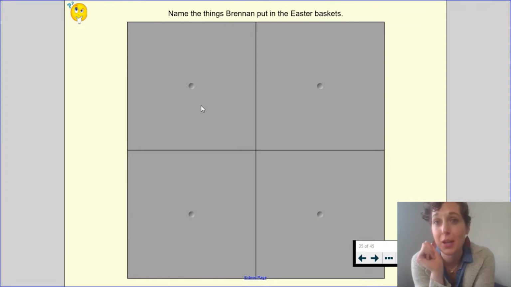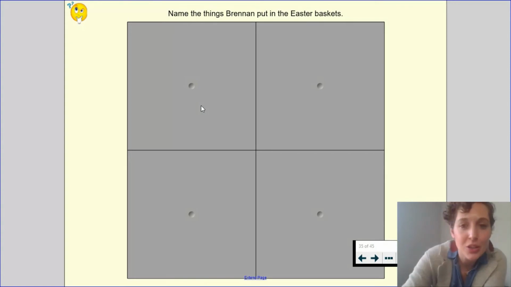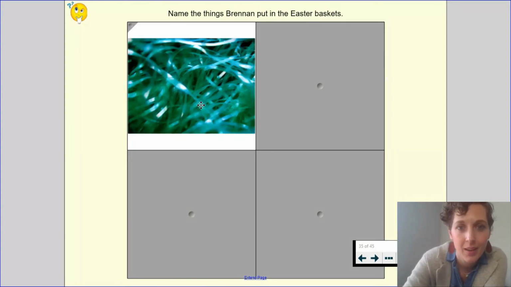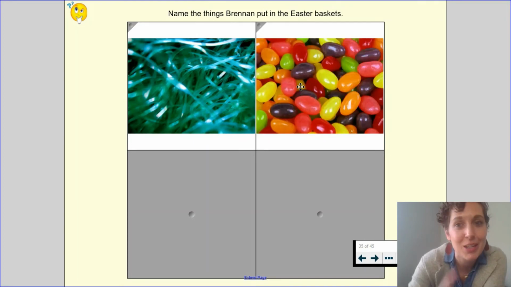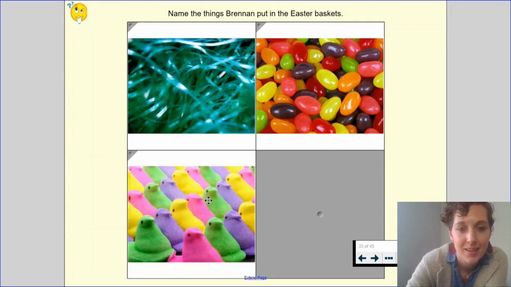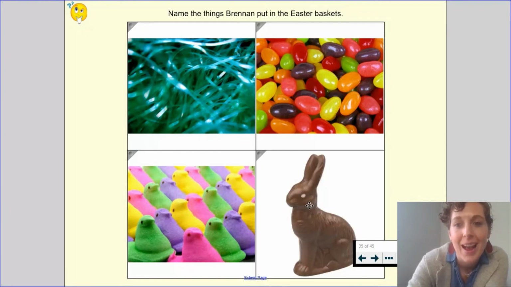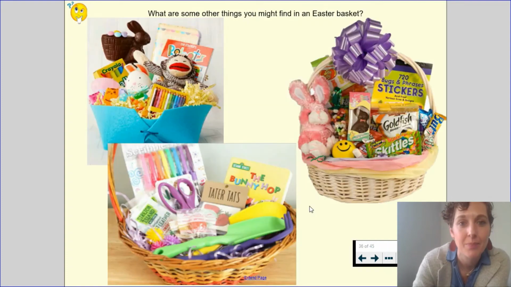It was a marshmallow chick, right? So let's turn these over and see what's under here. Oh, there's the grass. The jelly beans, remember they're chewy and sweet and they're all different colors. Oh, the marshmallow chicks. They're squishy, they're marshmallow under there and they're sweet. And the chocolate bunny. Those were the things that he put in his friends' Easter baskets.